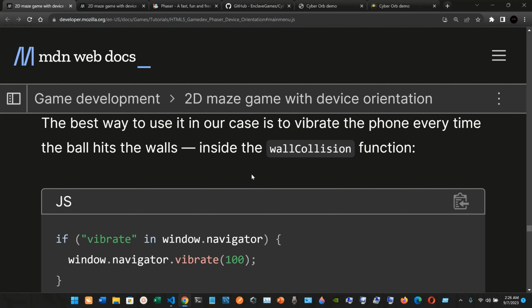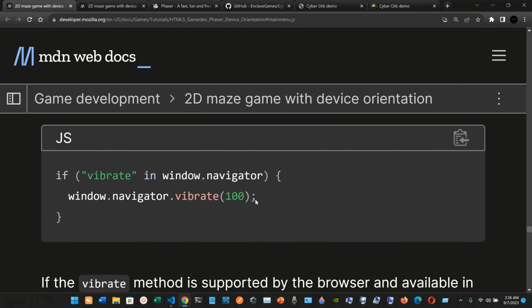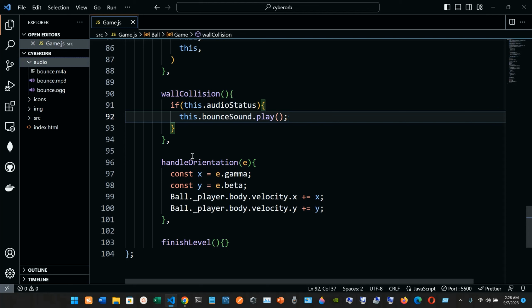Inside of the wall collision function we are going to add this function.